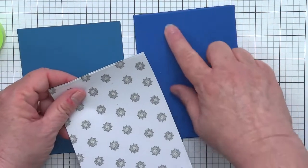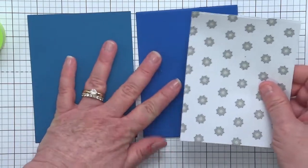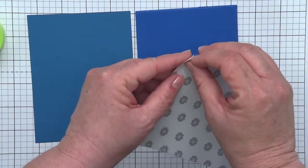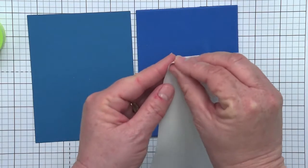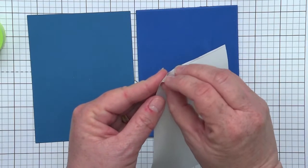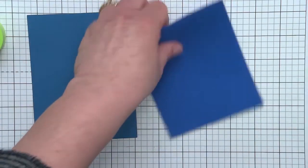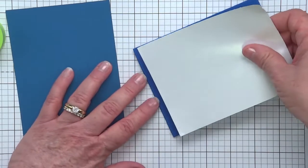Now what I want to do is I want to adhere this foam to my cardstock, but I want it to be very, very well adhered. That's why I'm using the white liner sheet. I don't want to glue it because I want every little part and piece that I'm going to die cut in a minute to stay in place. So like I said, seeing is believing, so we will see what happens here.